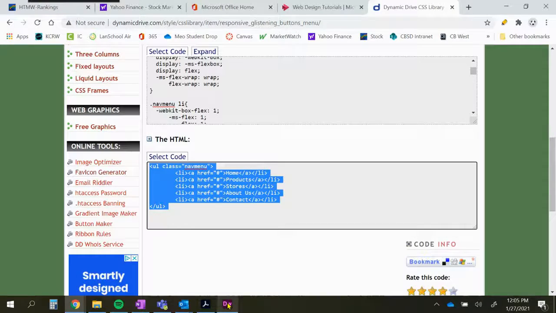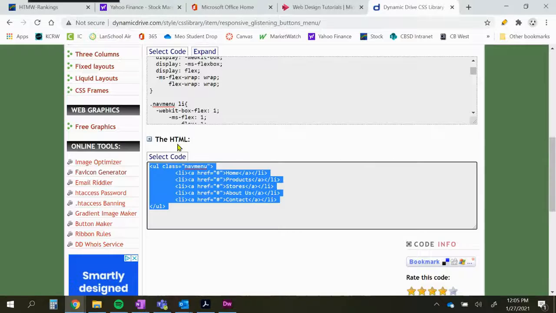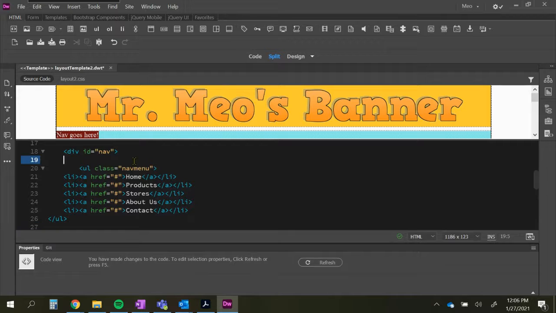Control C. I'm going to go into my HTML. Remember, I've got to match that up. Am I using the HTML section or code? Copy that and paste it in the HTML document or your .wt file, which is an HTML document. And that is where I'm going to paste that text. Dreamweaver brings it in all kind of nasty.